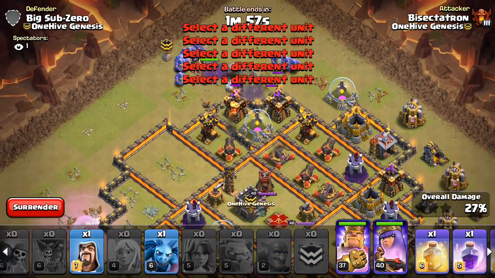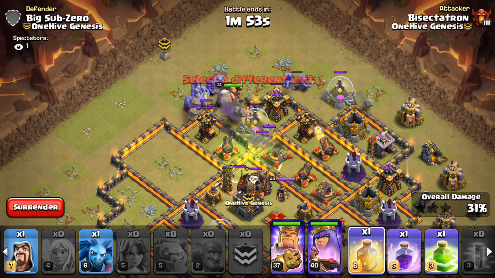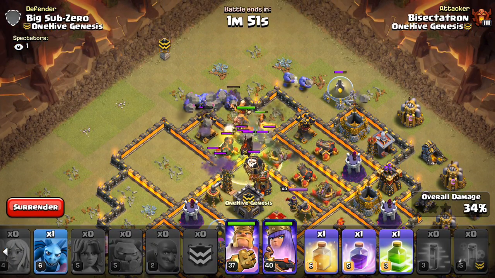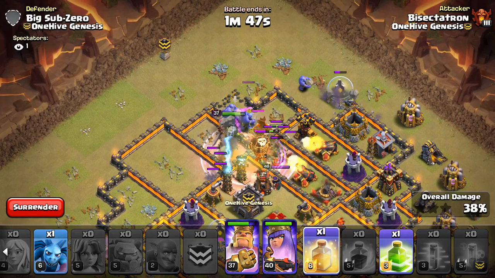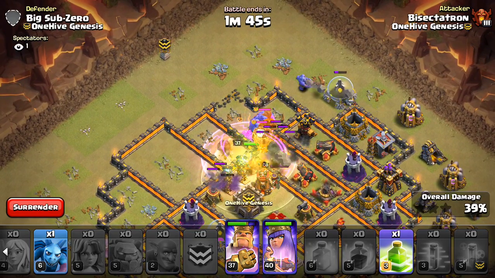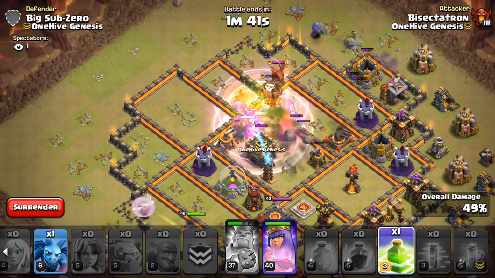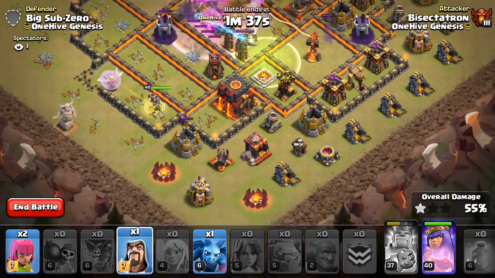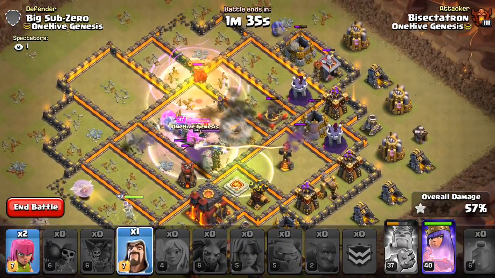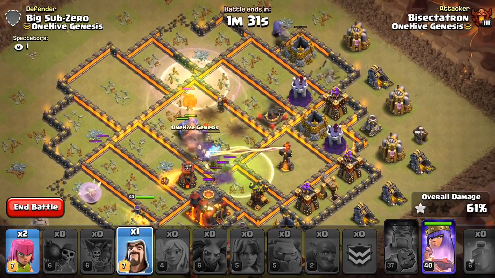Valks. I think the Valks are doing some okay. Getting some okay value for me. Let's get this down. Rage. Heal. I'm going to drop the spells a little bit earlier. That seems to work just a little bit better. Get that next jump down. Get a minion over here. Come on, troops. Keep going.